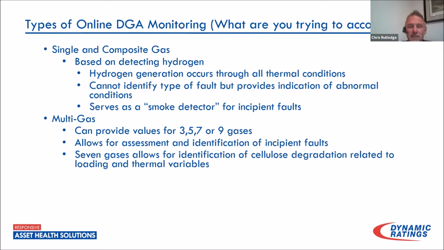Therefore, that's the purpose of using that as the basis for single gas monitoring. But that being said, we cannot identify the type of fault that's occurring by hydrogen alone. So it serves as sort of a smoke detector for these faults. It's a good indicator that something's going on, but you're going to have to look into it a little further to actually determine the actual cause of that problem.